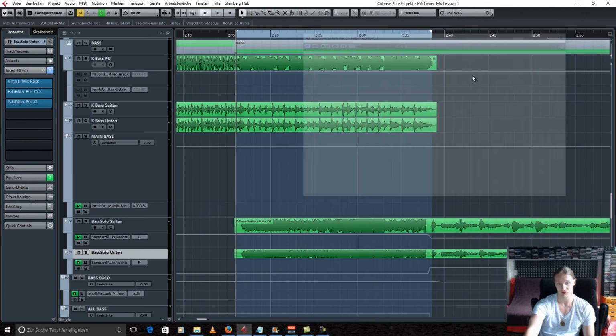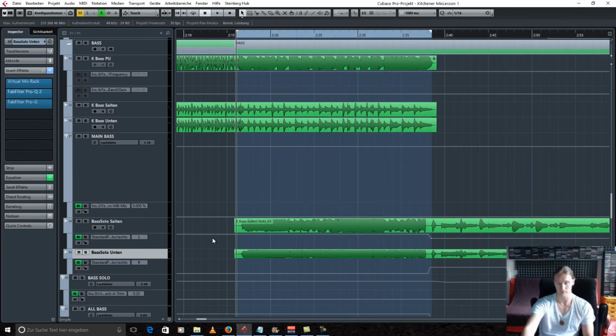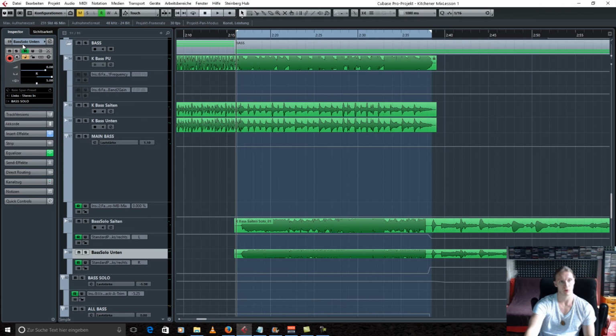And that helps a lot to prevent them from summing to mono. And the other really important thing is that I'm delaying one of the tracks, one of the microphones, by a couple of milliseconds. And that really gives you this fake stereo effect. Pretty cool, huh? And now let's check out the whole thing, meaning our two drum takes, the percussion, and our two different versions of the bass.